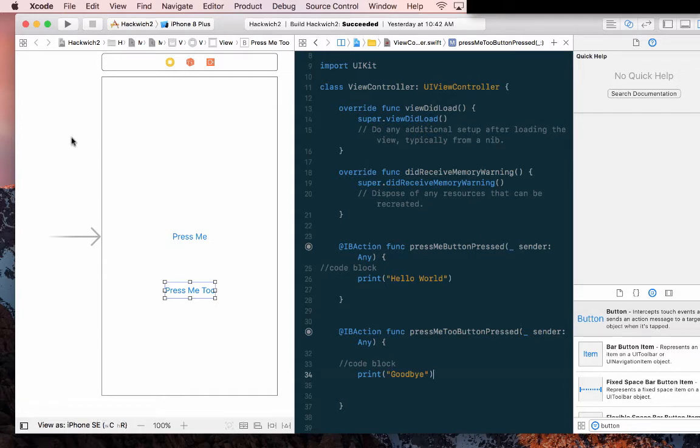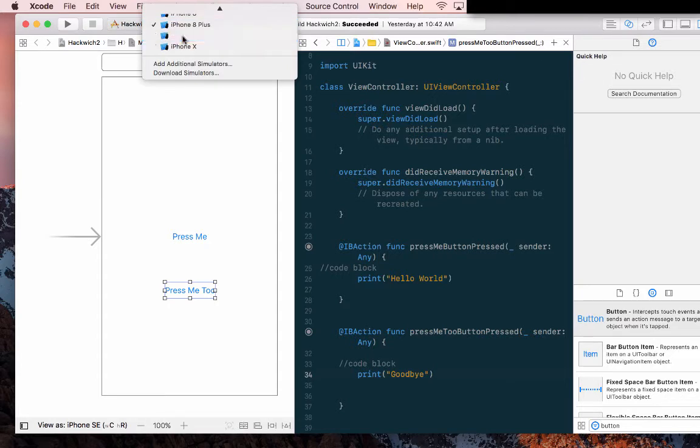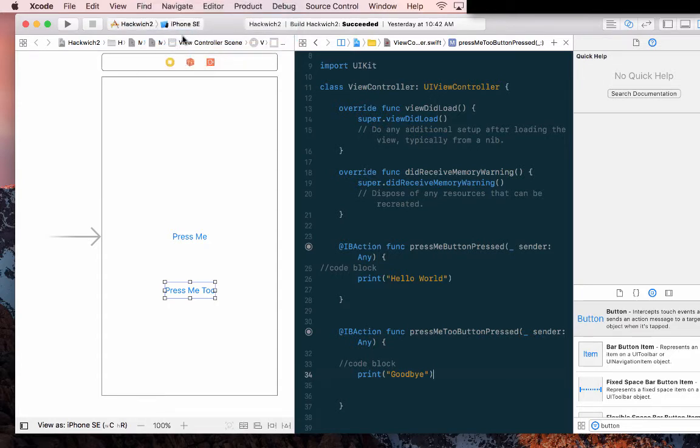And when we build and run the simulator, we want to then use the same corresponding iPhone SE. So you can go here and you can click on iPhone SE. That way, your view controller size, the size of everything in your storyboard, will match the size of the iPhone simulator that you chose. So let's go ahead and build and run.